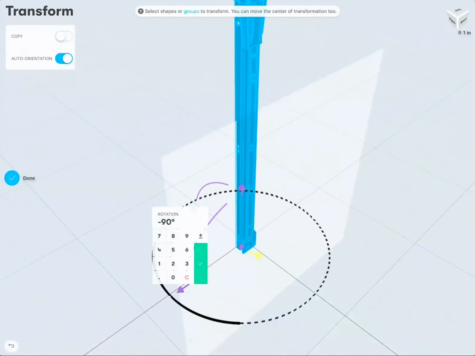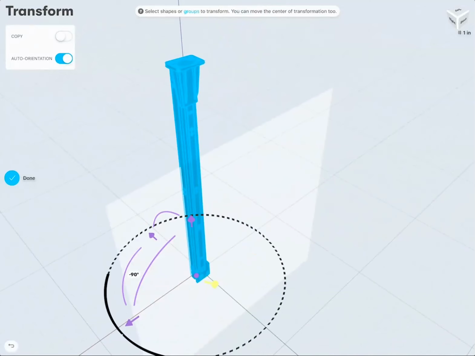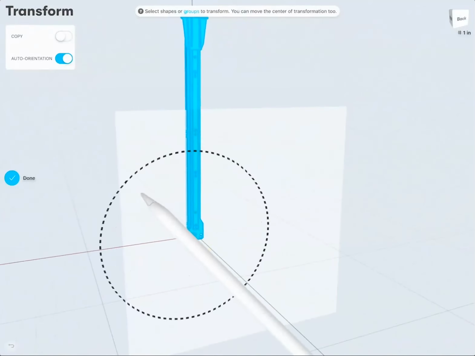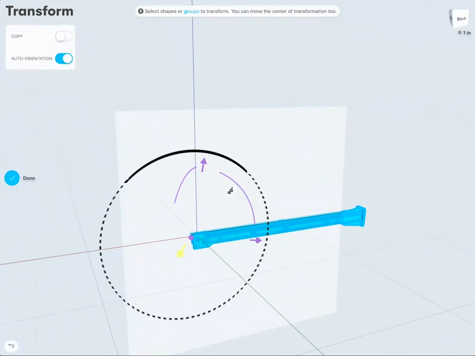Alternatively, you can always select the number and just type the correct number in, and then we are good. Then now we have to rotate it along a second axis, like this. There you saw it was 100, I moved my pen, it was 109, so it was my hand movement. So you have to be a little bit conscious and disciplined about it.